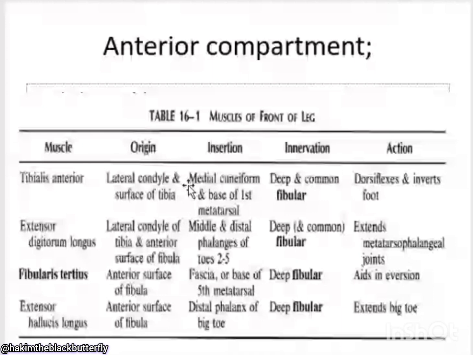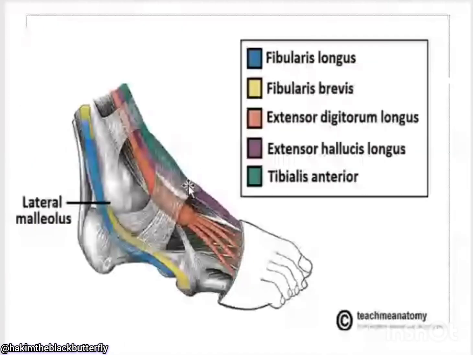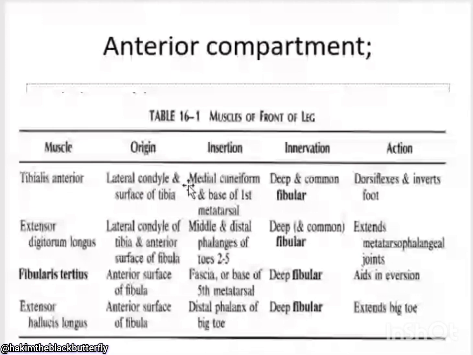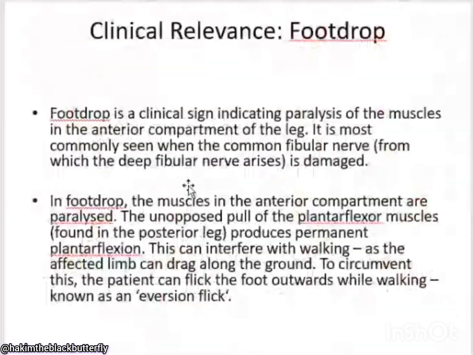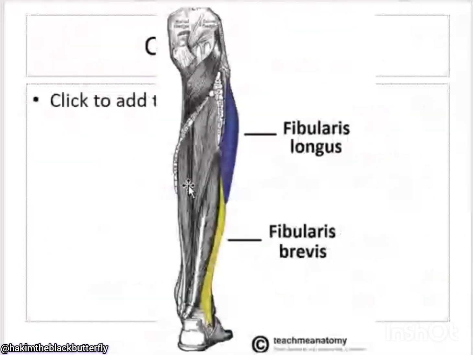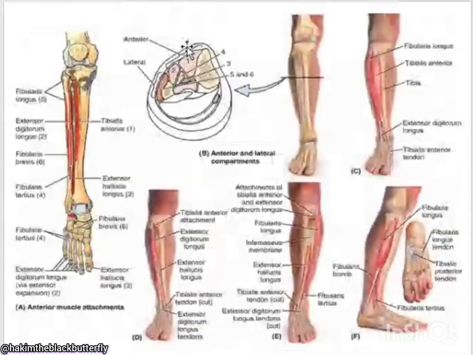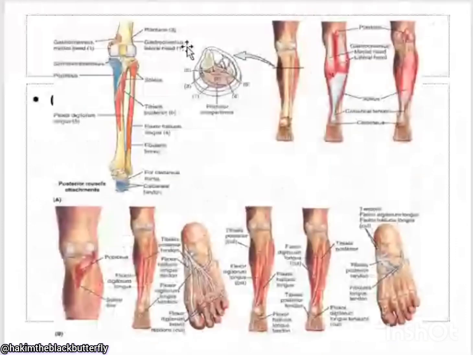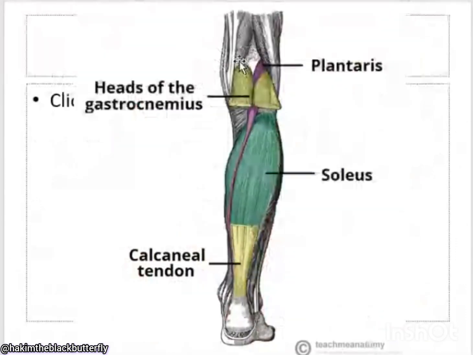And the other issue is for us to appreciate that when the sciatic nerve reaches the popliteal fossa, I don't know whether you know what the popliteal fossa is. The popliteal fossa is this region posterior to the knee joint. It is diamond shaped. This region posterior to the knee joint is known as the popliteal fossa.